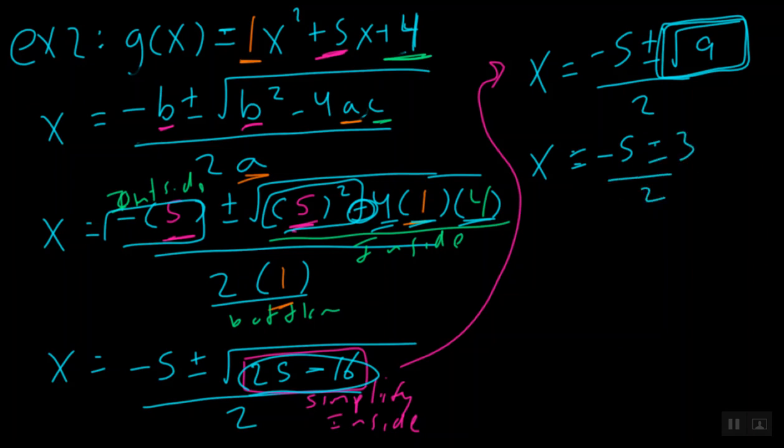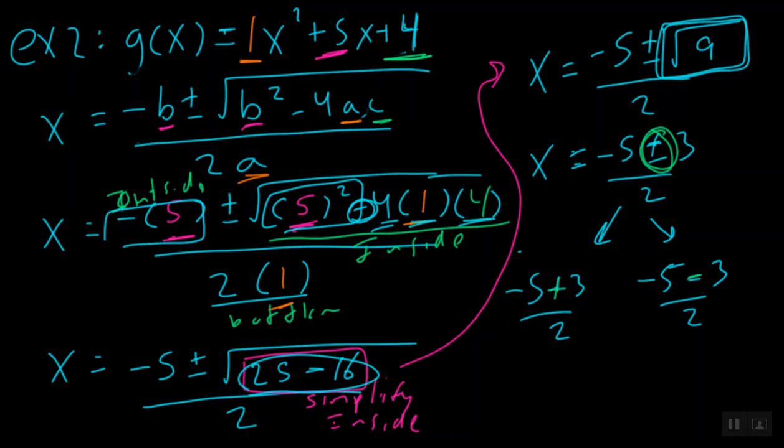Okay, and so the square root of 9 is 3, so we write plus or minus 3. Now one mistake students will do here is they'll write the square root again. They'll write the square root of 3. No, that's not correct. You're taking the square root of 9, so the square root symbol is completely gone. And what are we really saying here? We're actually saying that this breaks down into 2 different things. There's negative 5 plus 3 over 2, and there's negative 5 minus 3 over 2. So let me really highlight this in green. Plus or minus 3 really means plus 3 and minus 3.